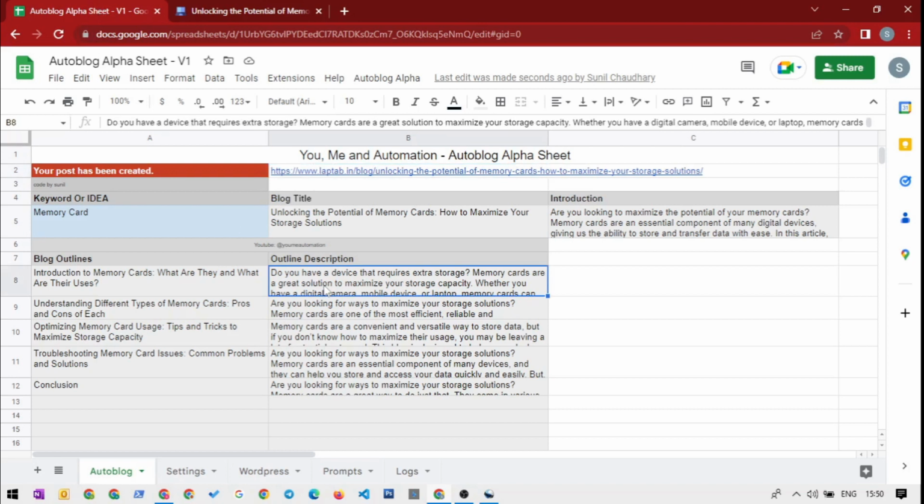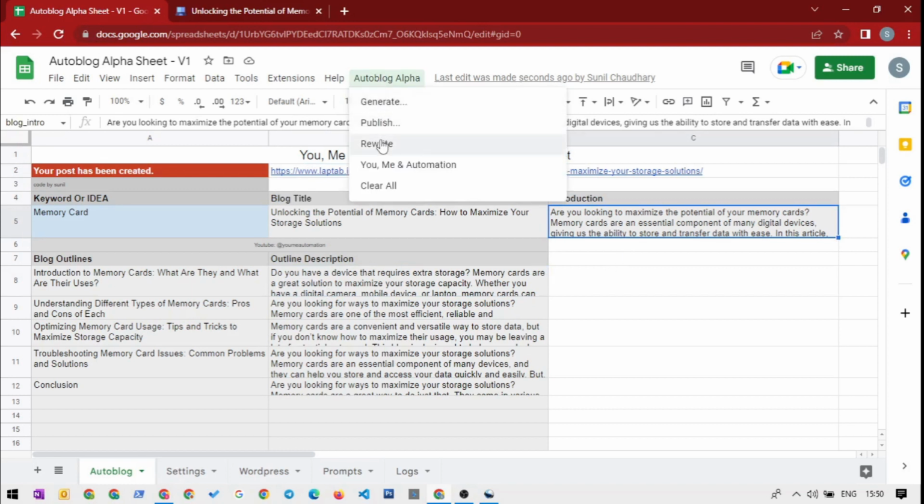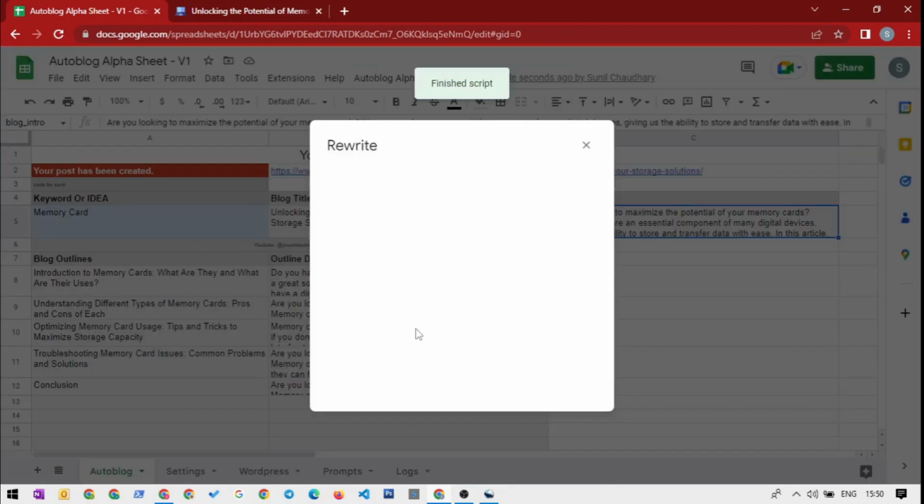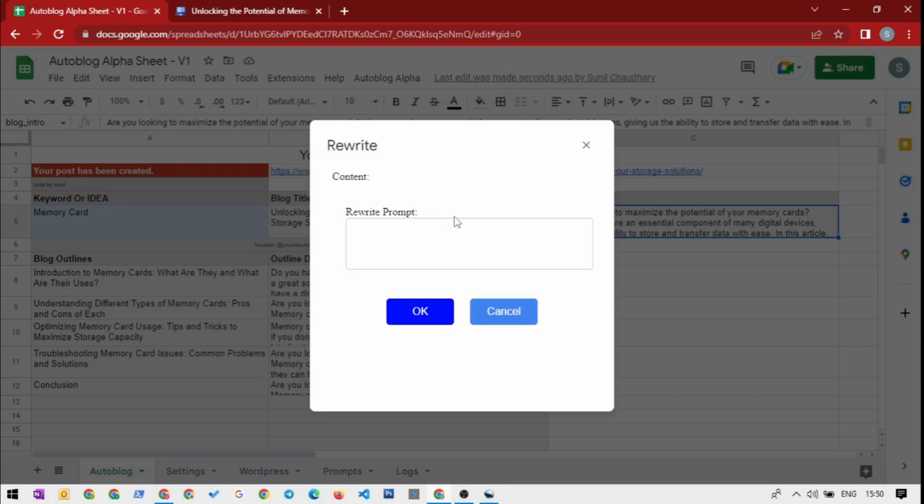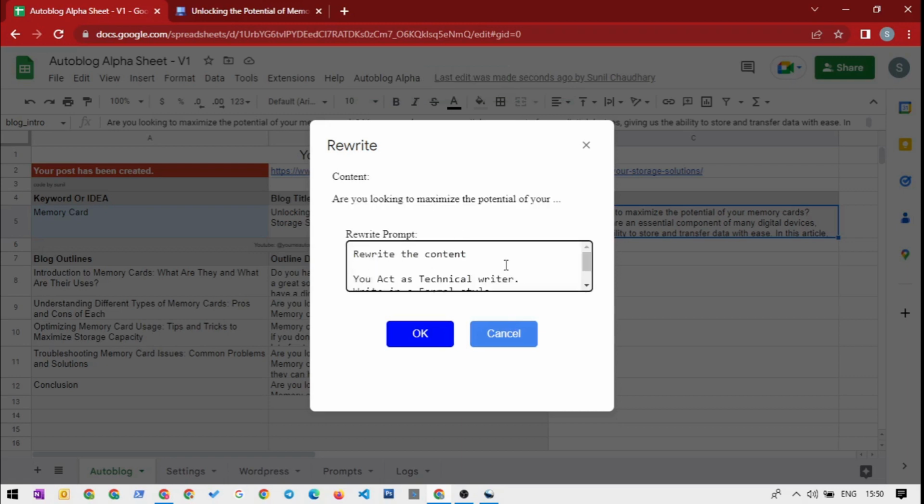Before publishing, if you want to rewrite something, like if you want to rewrite this introduction, just click on the menu and rewrite. It will ask for the prompt.